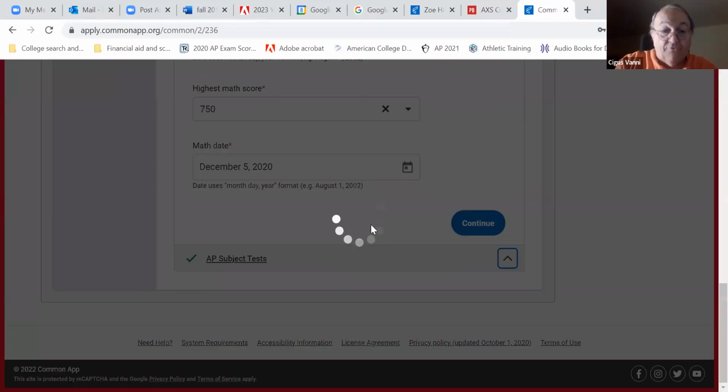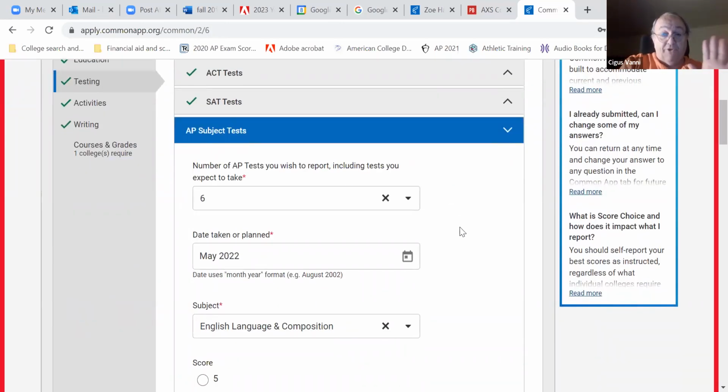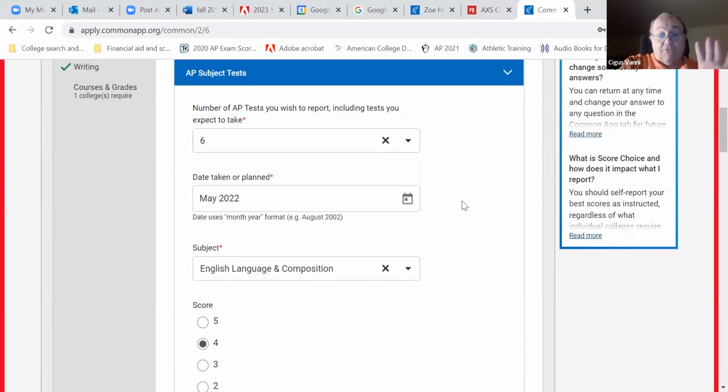And then my AP scores, again, this is going to be a personal decision depending on where you apply. Some schools will accept 3s out of 5. AP goes from 1 to 5. 5's an A, 4 is a B, 3 is a C. No school that I know accepts a 1 or a 2, none. There are a few that accept a 3. For the most part, many schools accept 4. Most schools accept 5. But there are some schools that don't accept any. Dartmouth accepts no AP scores. And some schools where certain departments do accept them and others don't.